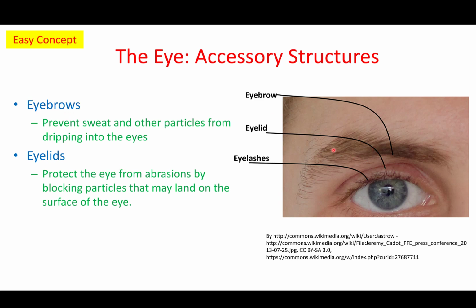For the eyebrows, this is the hair of the eyebrows. It's basically to protect against any sweat coming to the eye. Maybe if there is sand in the atmosphere, it will be caught by the eyebrows. The eyelids serve a very similar function, which is also protecting the eye. They close involuntarily to keep the eye wet from inside. And we know also that from the eyelids there are the eyelashes, for the same purpose, to catch any debris that might come to the eye.